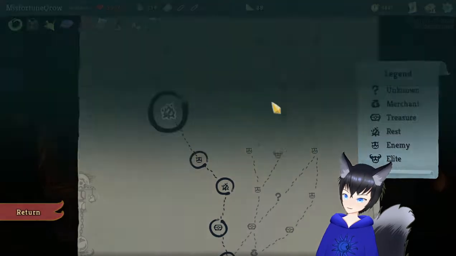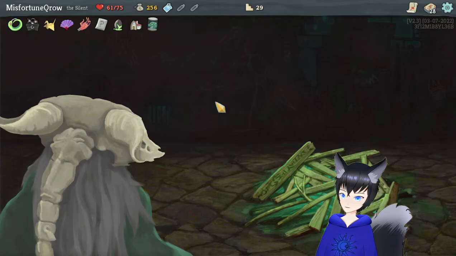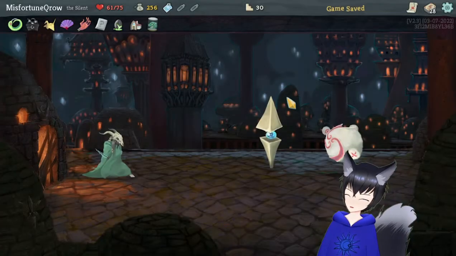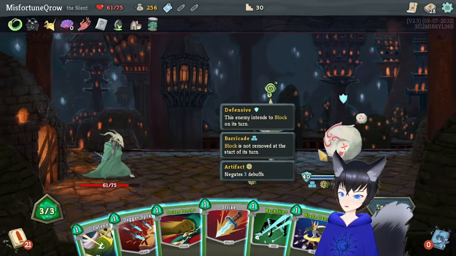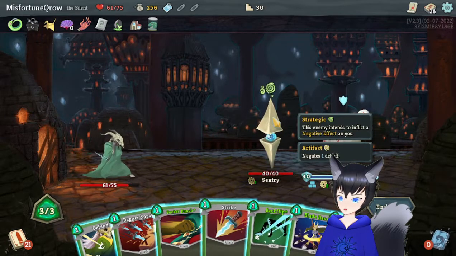Get most of our health back. Alright, one more fight. Hopefully, I'm crossing my fingers that that one is not. That's terrifying. Negative effect, he's going to block. I think we literally just need to get rid of this thing immediately.